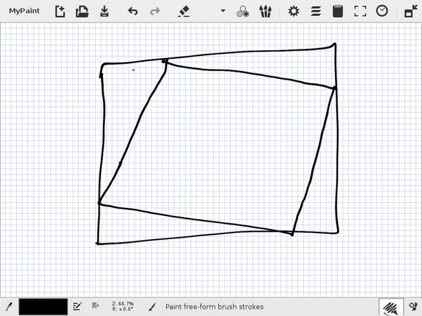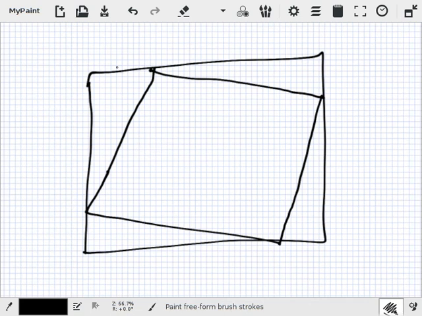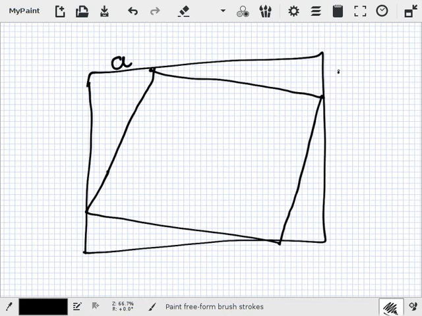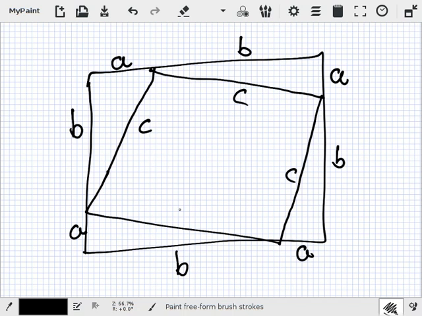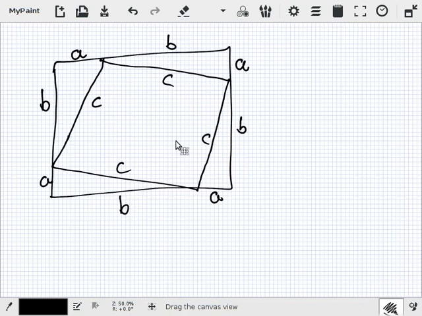Right. So, what I've done is I've put a square inside a square so that this length here is A, this length is A, this length is A. These small lengths are A, and this bigger length I'll call B, B, B, and B. Okay, and then I'll call this square, I'll say it has side C. So each of these are C's then.